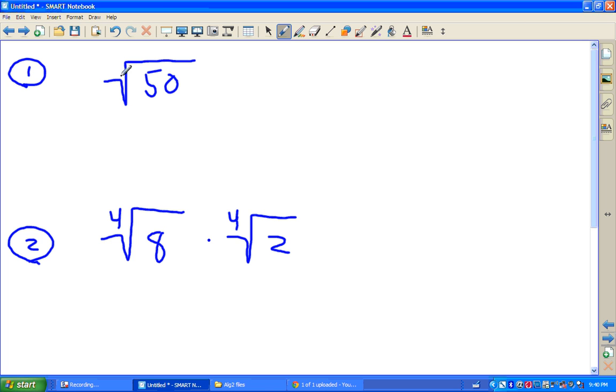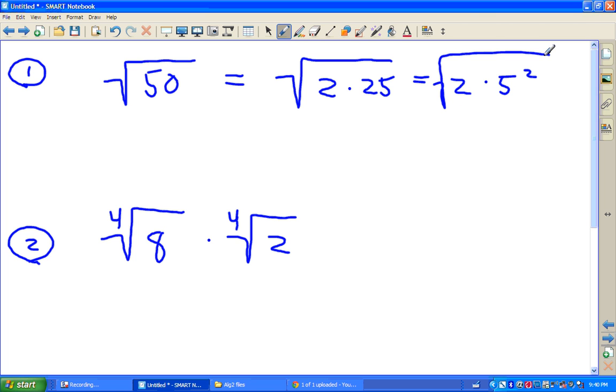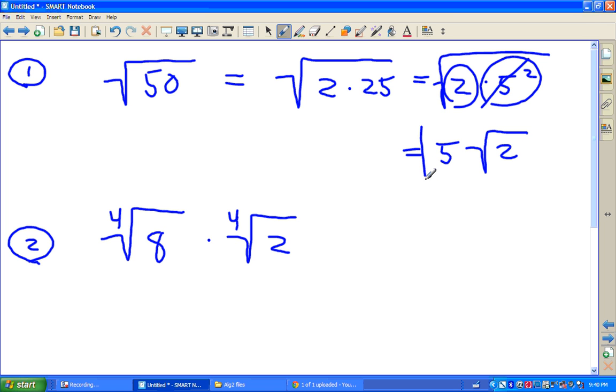Okay, when you see the square root of 50, because roots work very similar to exponents in this sense, what I'm going to try to do is divide this up into two things and look for a perfect square. We know that 2 squared is 4, 3 squared is 9, 4 squared is 16, 5 squared is 25. Oh, wait a minute. Isn't that 2 times 25, or 2 times 5 squared? Because whenever I have something squared under a square root sign, it just comes out. The 5 comes out, no longer squared, and the square root of 2 is all that's left. Once this comes out as a 5, that's 5 square root of 2.